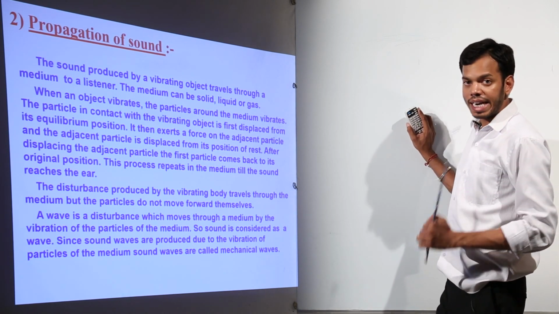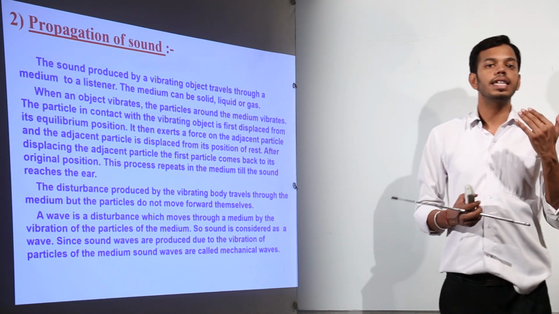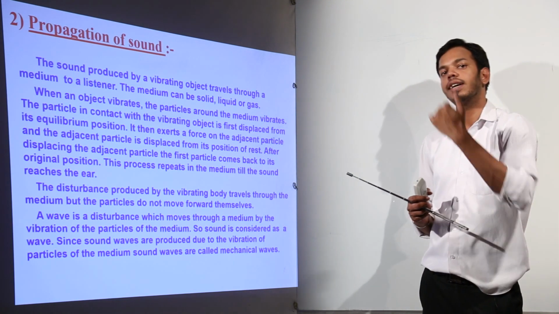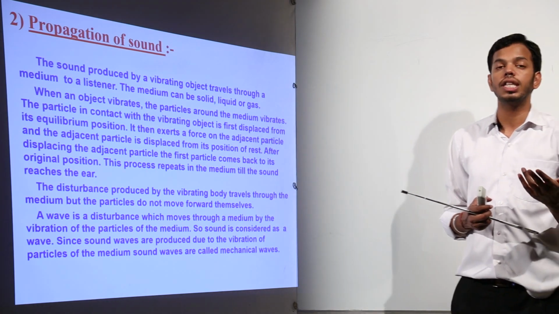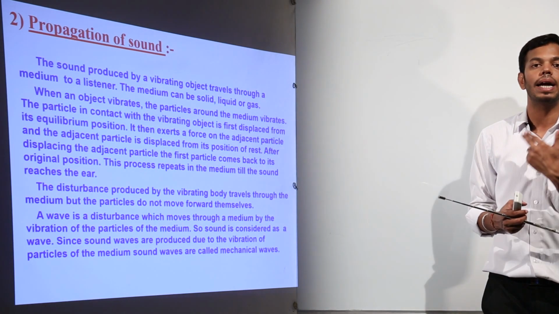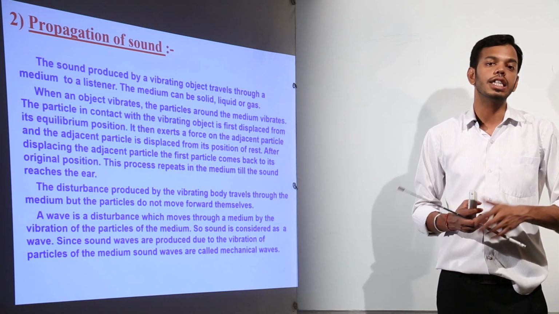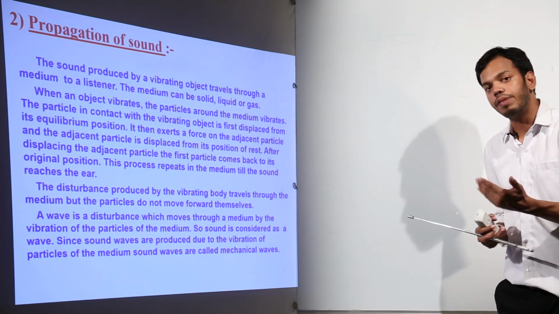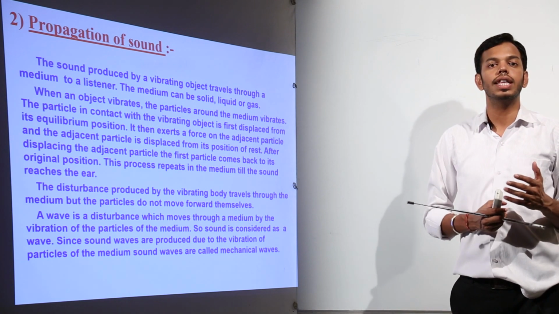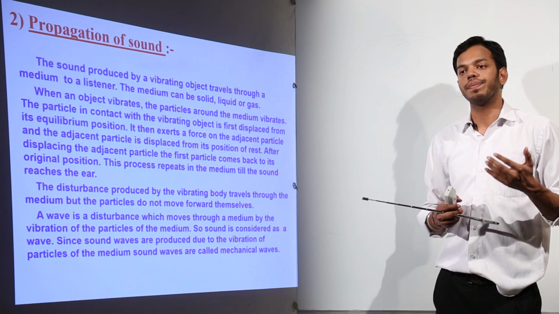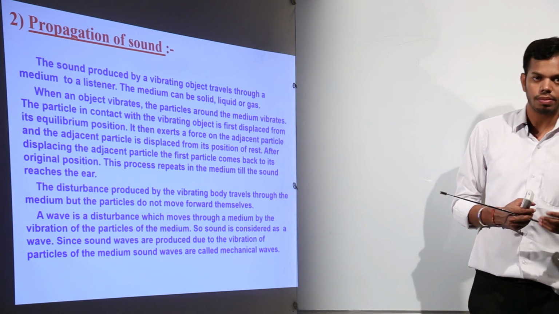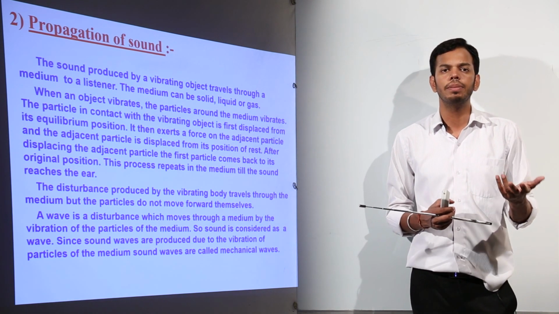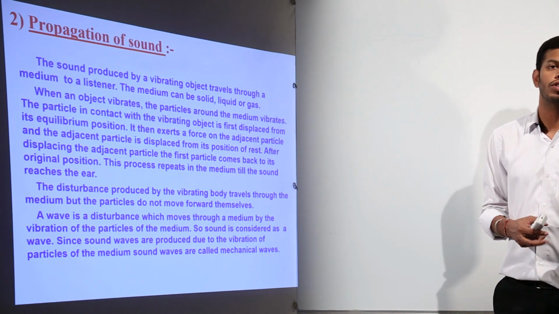If my vocal cords are vibrating, which is producing sound, then the sound energy is transmitted from the particle nearest to my mouth to the next particle, and then the next, and this is how sound travels. But the speed at which these vibrations are carried forward from one particle to another is super fast, and that is why the speed of sound is very fast. Do you know what the term used for the speed of sound is? Have you heard that aircraft cross a sound barrier called Mach speed? Basically, Mach is the speed of sound: Mach 1, Mach 2. And 330 meters per second, generally used in calculation, is the speed of sound in air.